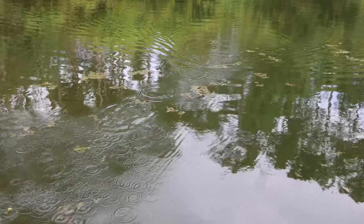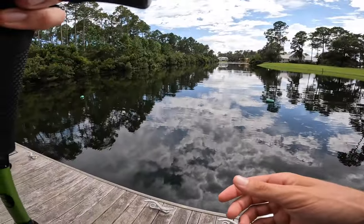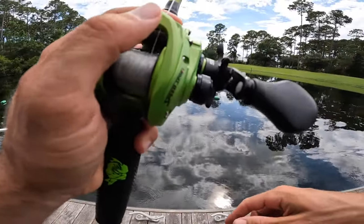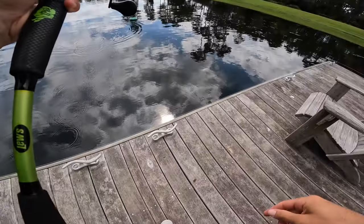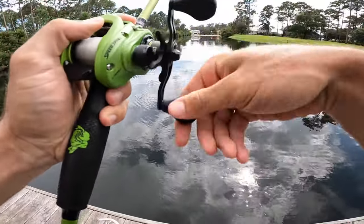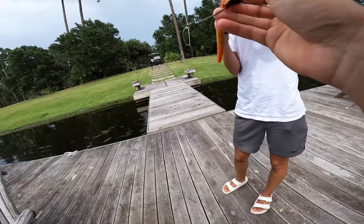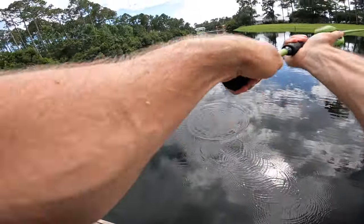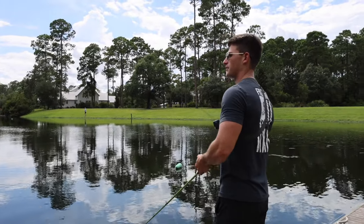Half the time this frog lands on one side, half the time the other. This frog is like one that's been baking out in the sun — classic roadkill. This thing is stiff as a board. Oh dude — I just got slammed! This might be the best lure I've ever used. Fletcher, you can back me up — this spot is not easy to get bites at. It's going to go from worst lure to my favorite lure ever.